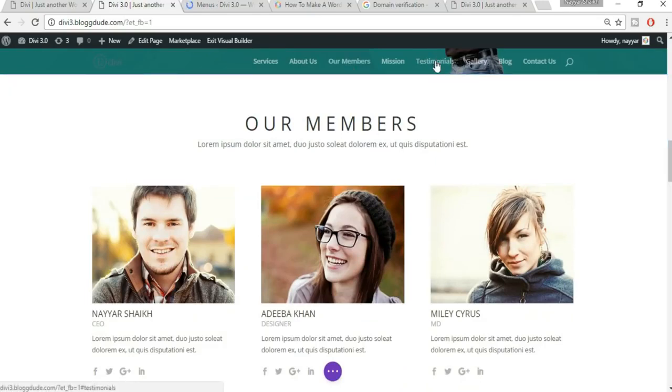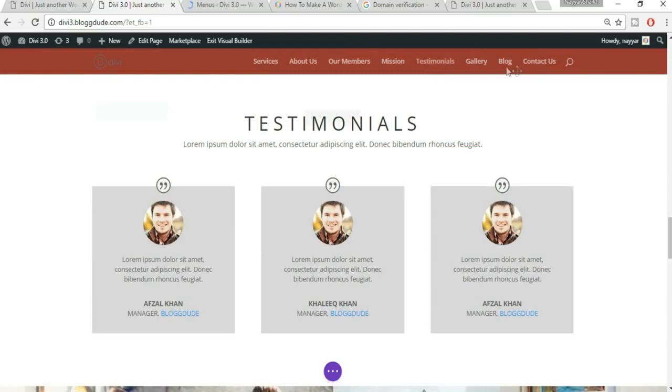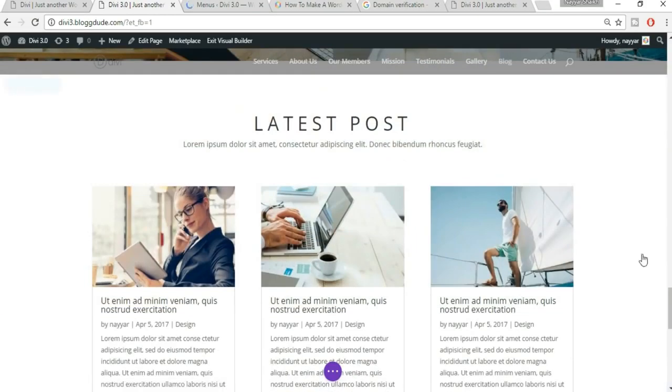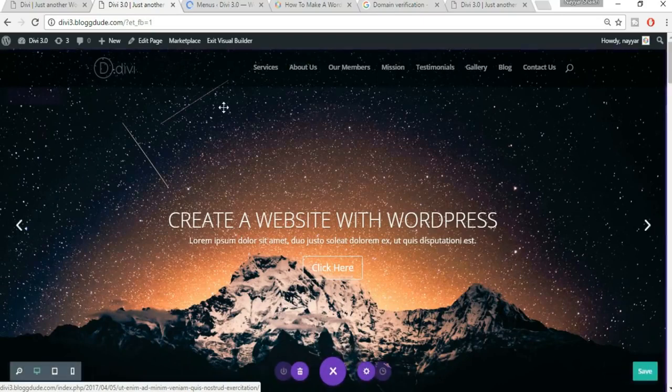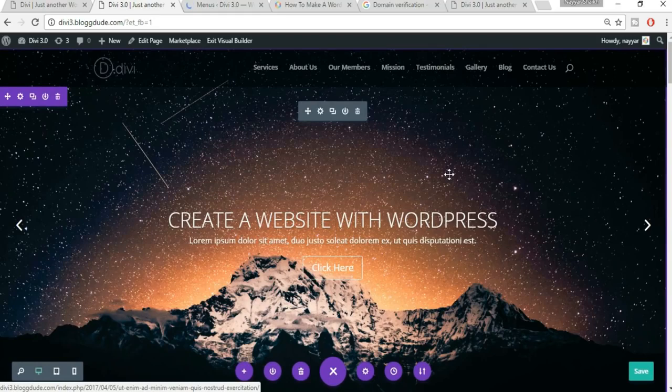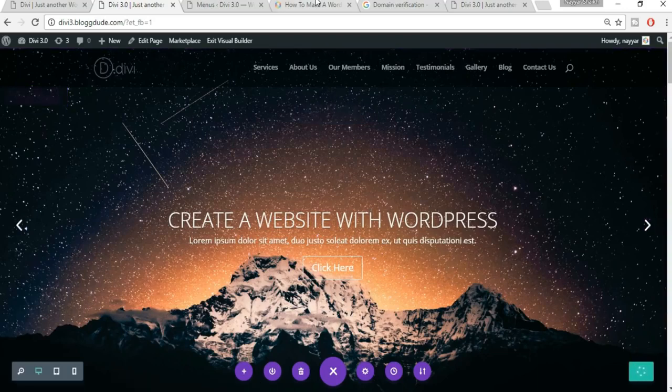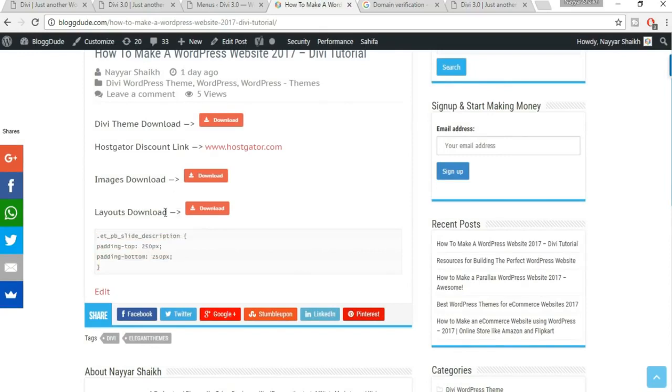This works really awesome. Now let me show you how to create different pages. As I said in the beginning, I'll be creating different pages. This was the tutorial for a one page website, and suppose you want to add some external pages, then how you do that I'll teach you now. And I also said I'll tell you something about the layouts which you have downloaded from here. Now let me show you what those layouts are, and that is really awesome.